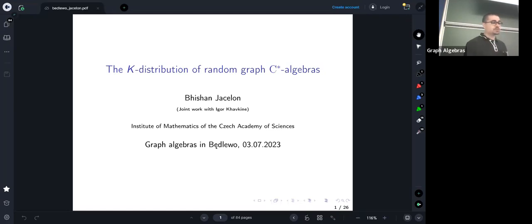As far as graph C-star algebras go, these are particularly well suited to this kind of question for a couple of reasons. First of all, there is already this very rich theory of random graphs, which we can use and interpret as far as the C-star algebras go. But also, we have this K-theoretic classification of graph C-star algebras. So if we want to understand the kinds of algebras we get, it's enough to understand the kind of K-theory that we get. I'll explain as we go along exactly what I mean by this, but that's what the title means. So we're going to construct some random graphs and then look at the K-theory that we get, essentially.